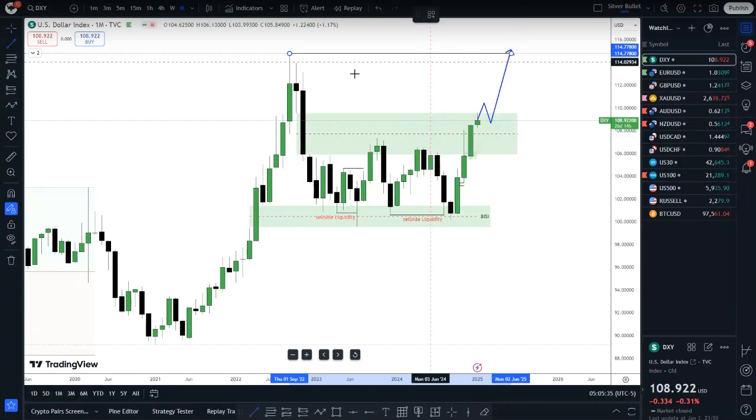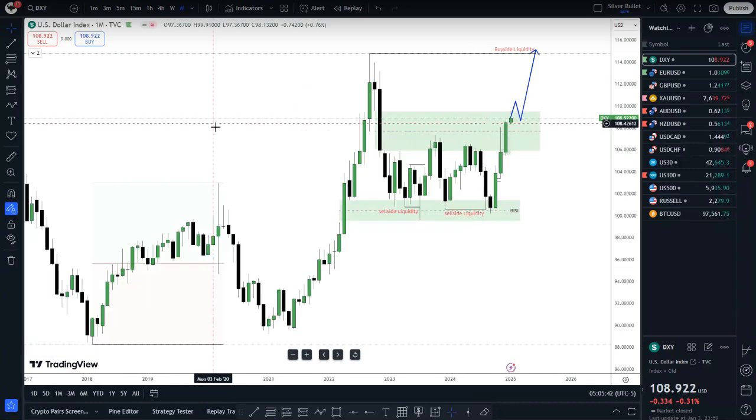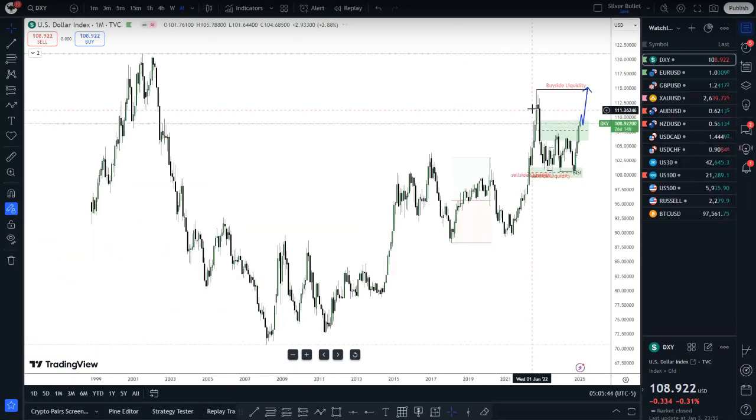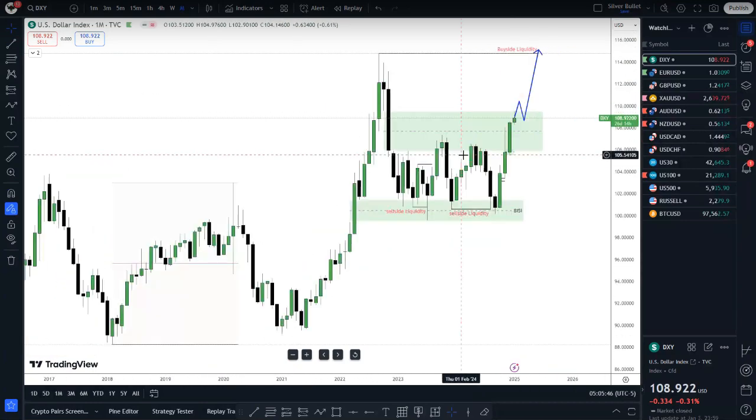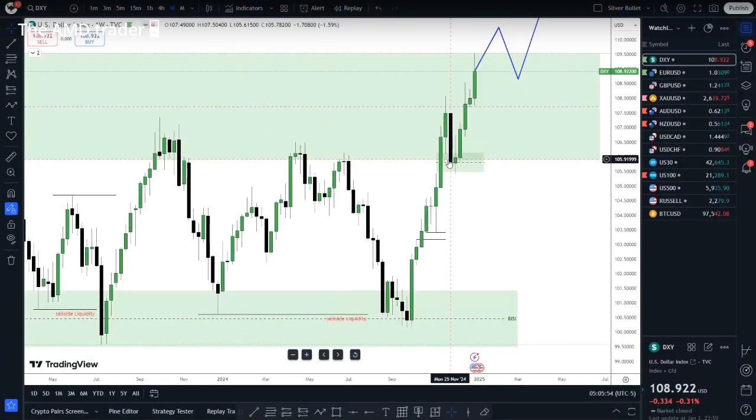This was actually 2022's high. So I believe this is where the dollar is headed up to. Heavily bullish here, to this high here. So I want to see price pushing up to this high. Let's look at this on the weekly chart. External range liquidity has been taken out to check into internal range liquidity here.